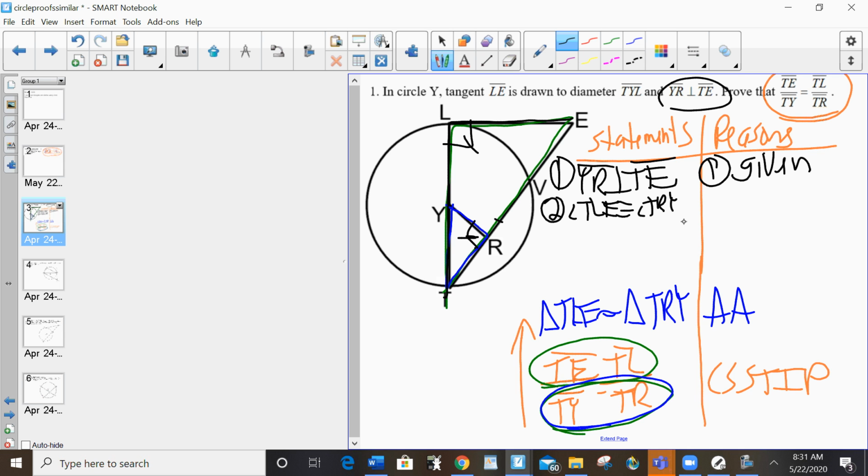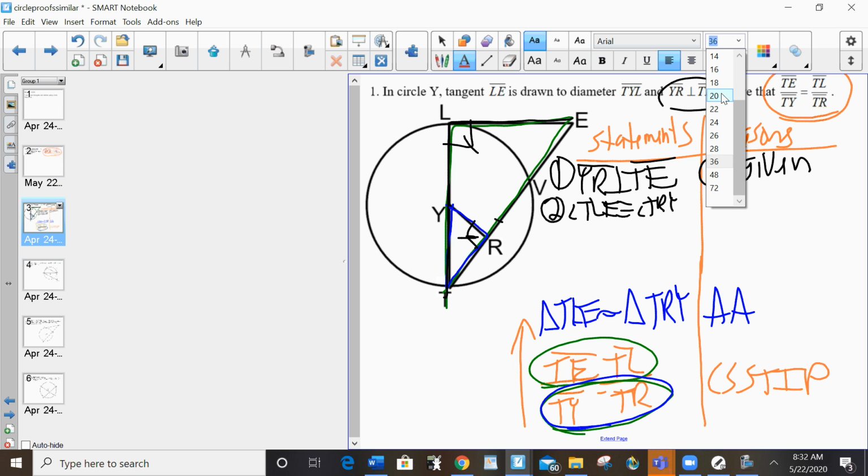Now, the reason this one's going to be a mouthful. Let's see if I can type this one. It's going to get long and sloppy, and there's not a lot of space to work here. This is a problem in class. I'd be writing the problem on the board and marking the picture on the smartboard, so it's a little tricky here, but we'll get by. Let's make the font a lot smaller.